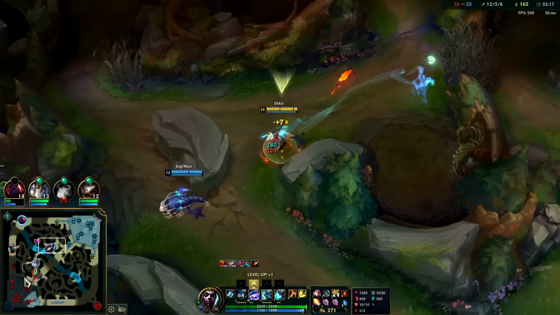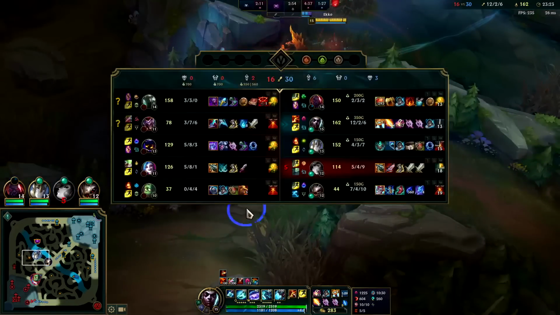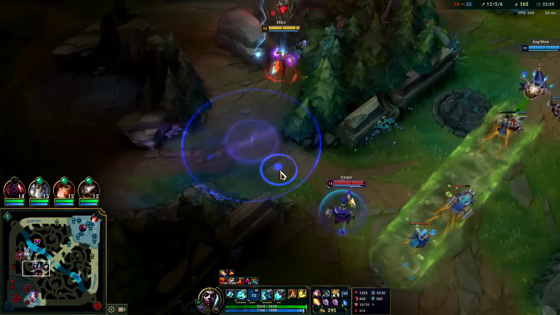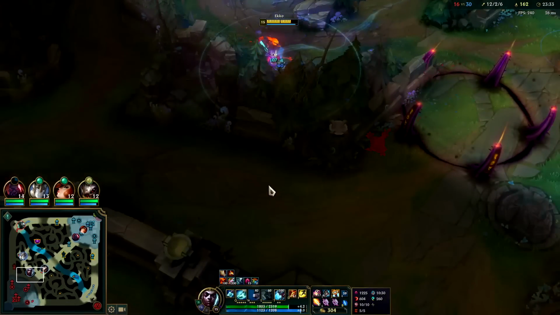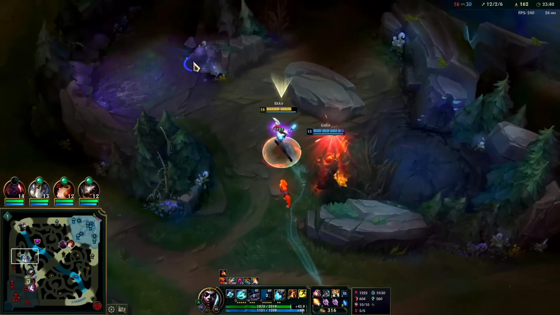Strange Kog'Maw leash. I have 162 CS, not bad for how much I ended up ganking this game. It's a decent amount. That was a preemptive W. I thought they were going to walk through that. Can't go over that, one's too thick. You can go over the Raptor one if you get tight, but this one's just too freaking thick.